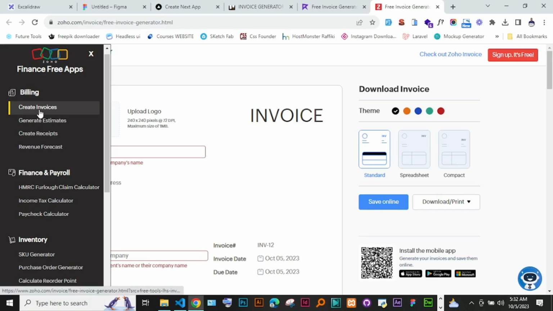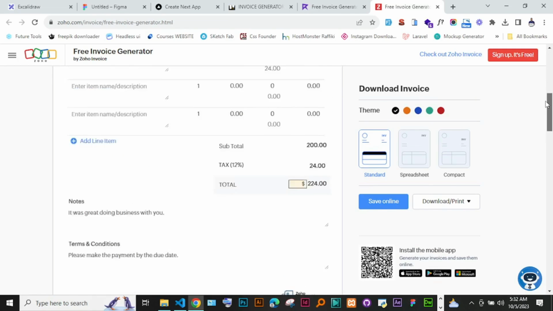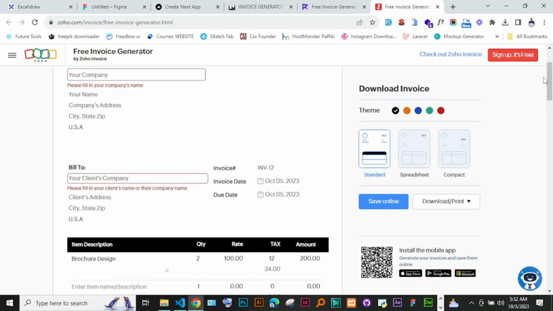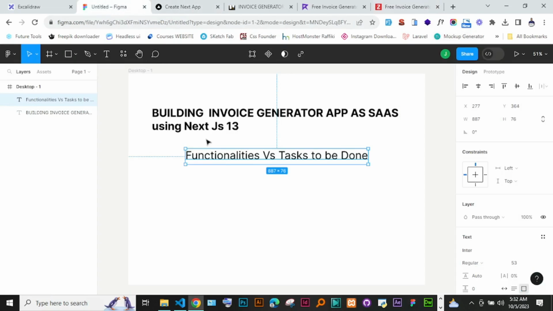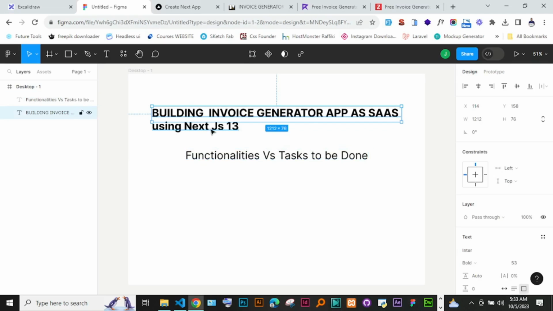So we are going to look at building an invoice generator app in this series, and we'll try to use Next.js 13 and other stacks, like MongoDB, Prisma, NextAuth, and so many others. I'm just going to walk through what I think is going to be our process. For those who don't know SaaS, the word SaaS means software as a service.